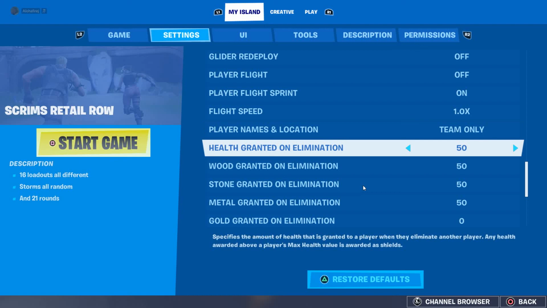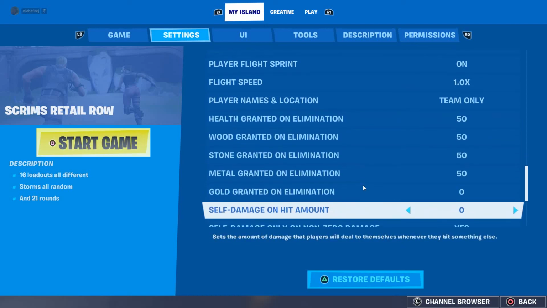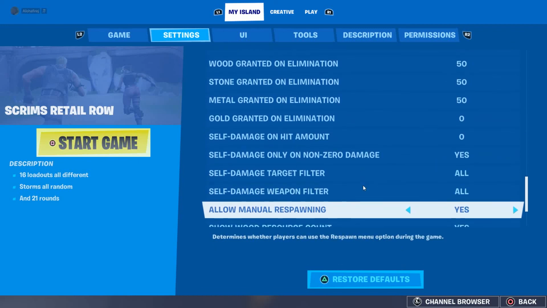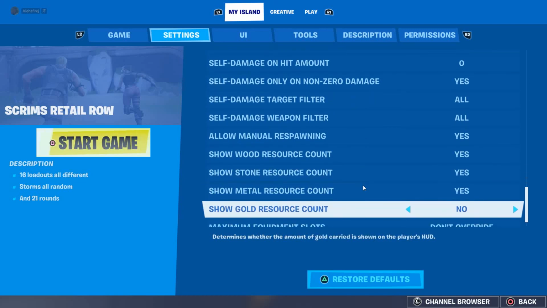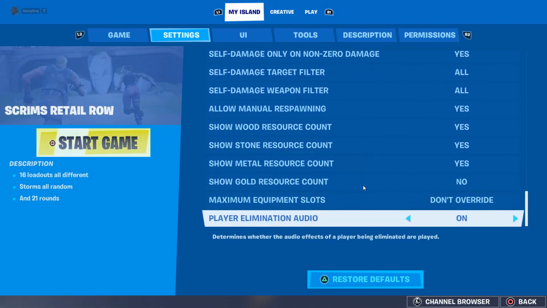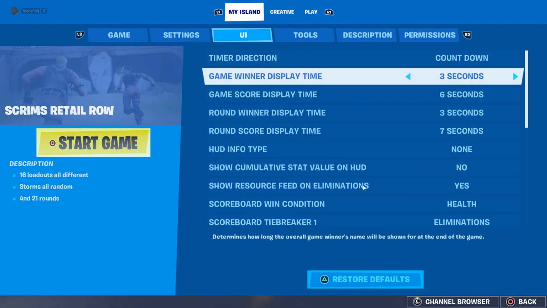Do this where you want. I suggest 50, 50, 50, and 50. Gold does not matter, so put it on zero. Don't damage with any of this, just keep it like how it is. You could do these. If you have it off, it doesn't matter too much. I would turn this off. This, again, does not matter. And this doesn't really matter, too. But this is what you want. You want count up, count down, does not matter. This does matter. You want this one, 3.